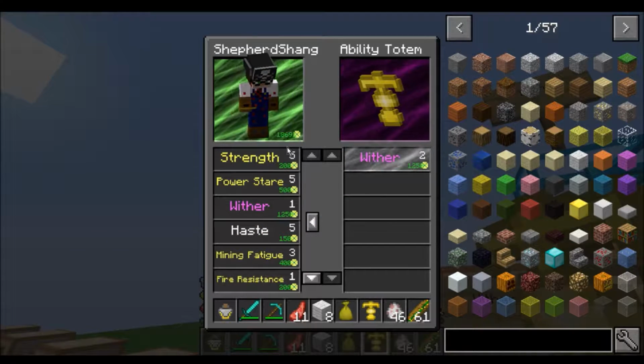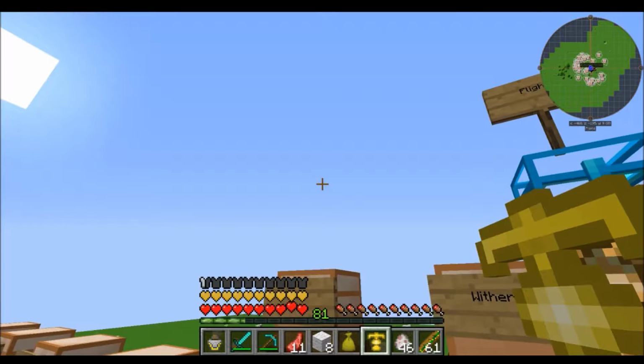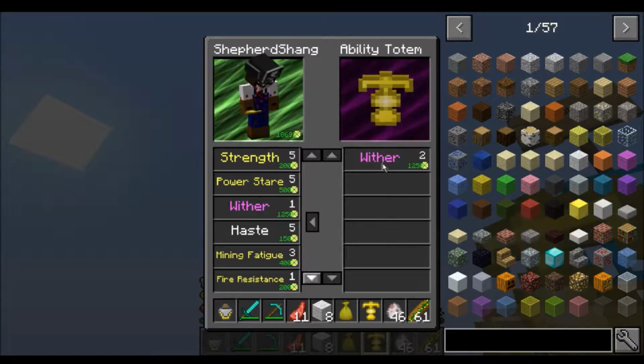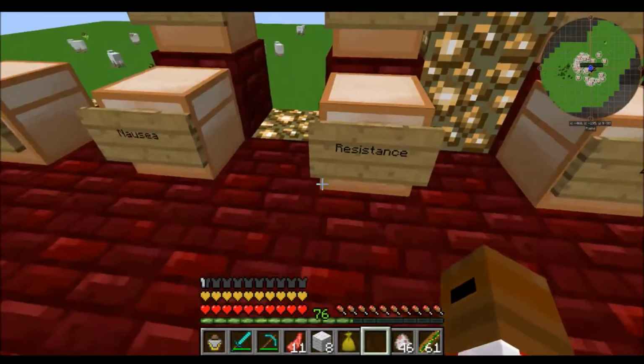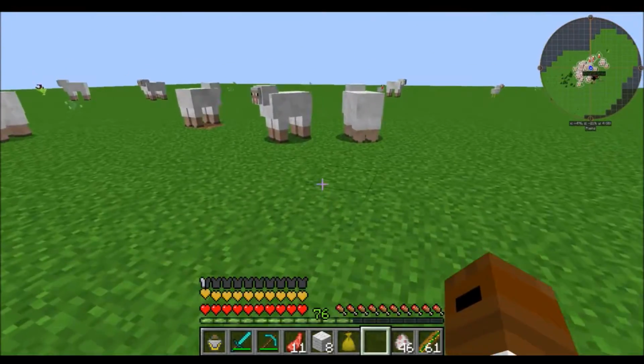Oh. No, I don't have 1,000. I'm actually missing a digit there. Okay. That makes much more sense. So anyway, Wither. This is one, again, you can show off because everything can be affected by Wither.